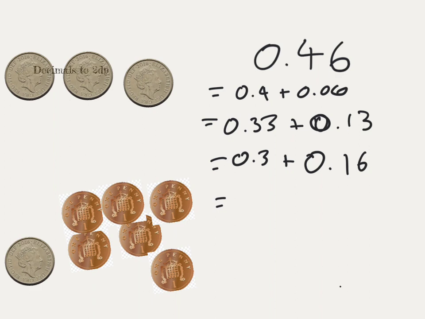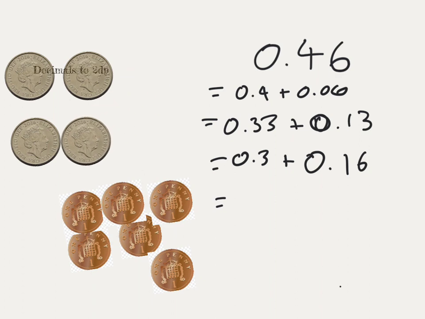I could do it in a different way. I could put it in 3 groups. I could have 2 tenths here. How do I write 2 tenths? I write it as 0.2. How do I write 2 more tenths? 0.2 and 6 hundredths. How do I write 6 hundredths? Well, 6 hundredths is no ones, no tenths, and 6 hundredths. So there are many different ways I could partition that.